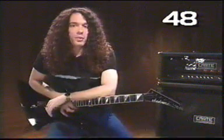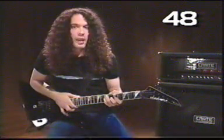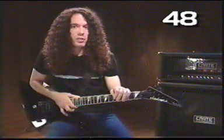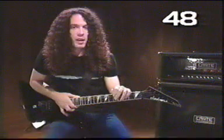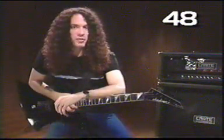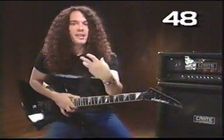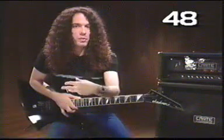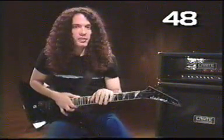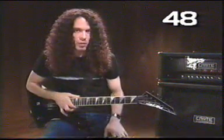I'm going to stay in the same key of A and show you about five repeating patterns that you can practice slowly, one at a time, and gradually build up a little speed. That doesn't mean you have to be extremely fast — just build up enough speed so things repeat with some sense of rhythm. Slow and even is all I need you to do. Let's take some of these patterns and I'll explain them as we go along.